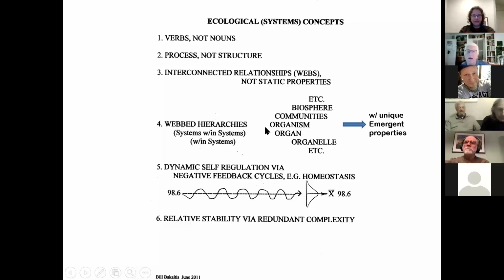And the interesting thing about systems is that at any level, they have unique properties that are unknown until the system starts to coalesce. And then we say they have emergent properties. Now, all this sounds like it's chaotic, but it's not chaotic. It's rather regular in some way. And the way that it's regulated is by what we call feedback cycles. And these are self-regulation. It doesn't need someone from outside to regulate it. They regulate themselves. Homeostasis is a very good example of that.